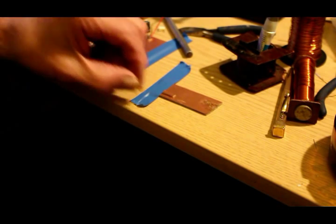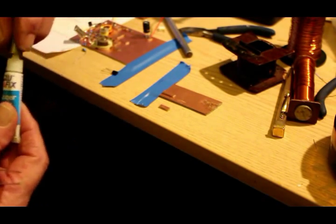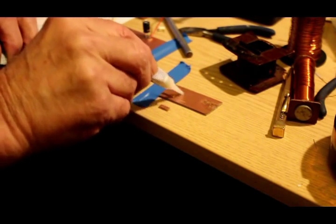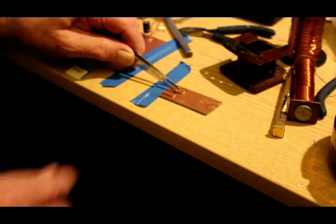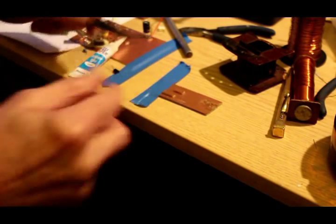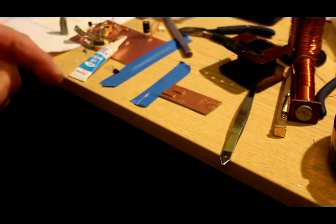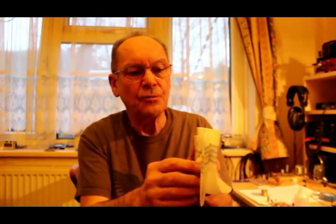When we stick these little pieces of PCB down, we're using superglue. We just put a little fillet somewhere like that, do it with tweezers, press it down and it's practically instantaneous. And here's a tip: as soon as you've used it, get some acetone — or in this case artificial fingernail remover — onto a tissue and wipe the nozzle.